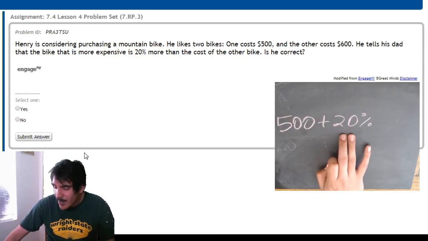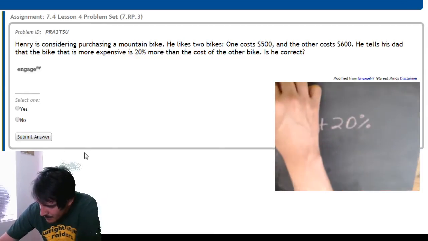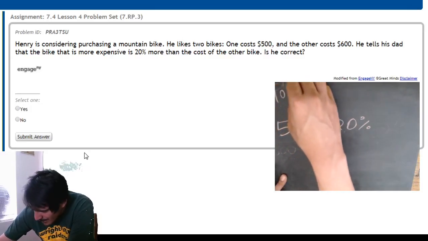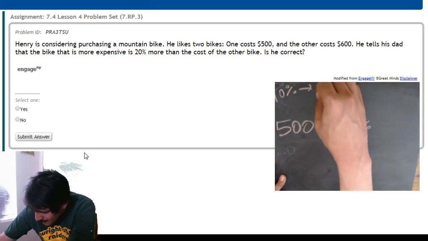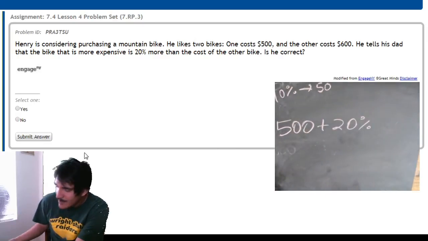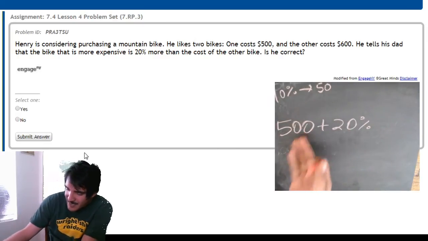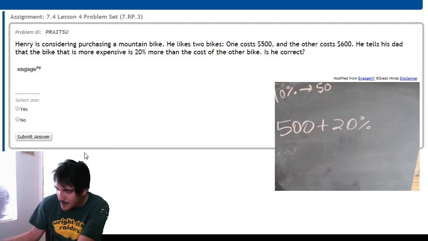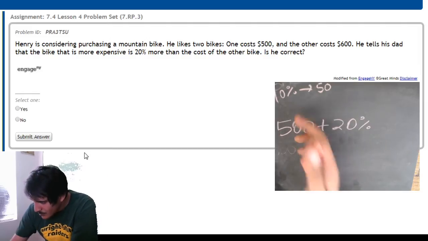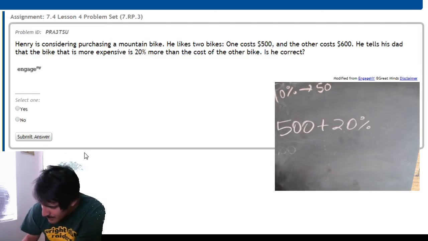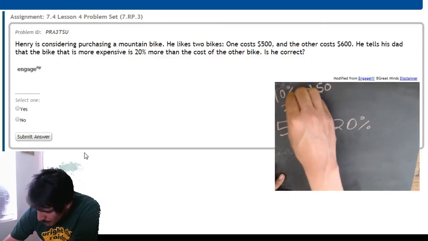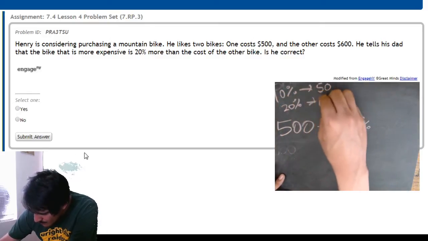because check this out. I'm going to do it like this up top. Check this out. 10% of 500 is 50. You want to know how I knew that? Because 50 fits 10 times in there, and 10% fits 10 times into 100%. So you could easily find 10%. So 20% must be double that, which is 100.